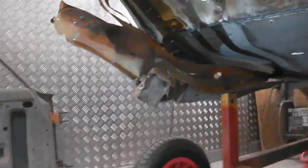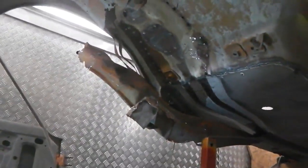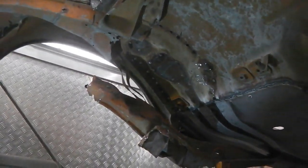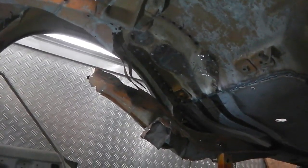So you didn't envy me. All the spot weld drilling inside paid off on the whole. It's just, you get caught with the odd one now and again. A little break for me as I lie down on the floor with the camera, just having a little rest.